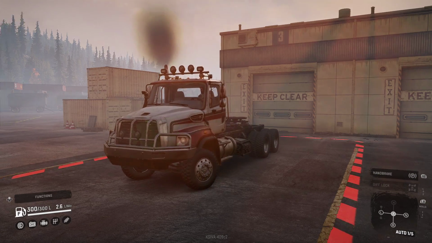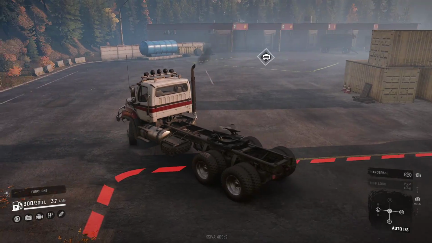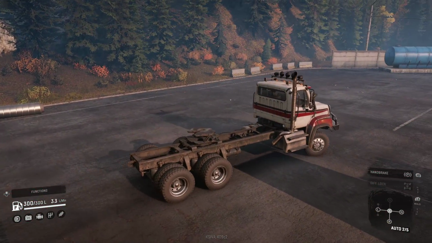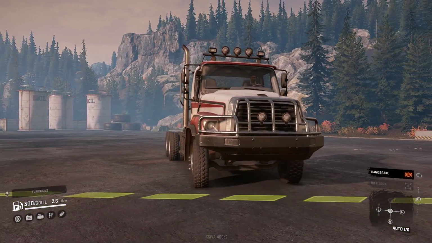We had to swing back to the first map tonight, for somehow I missed a mission, and that was to deliver a curtain side trailers. I don't know how I missed that, unless maybe I reset it by mistake or something. But we're going to take a real quick look at the Freightliner.